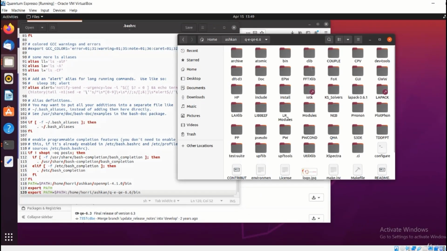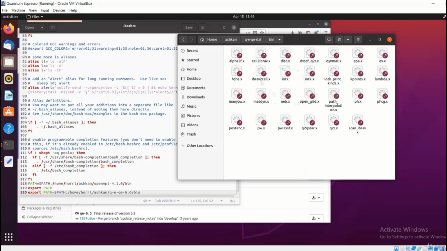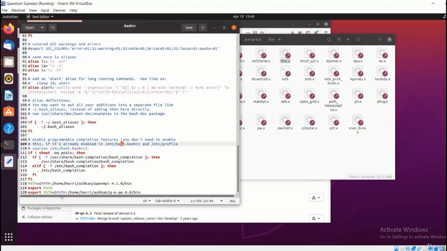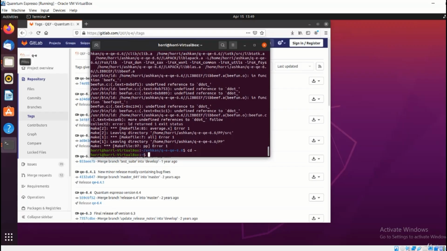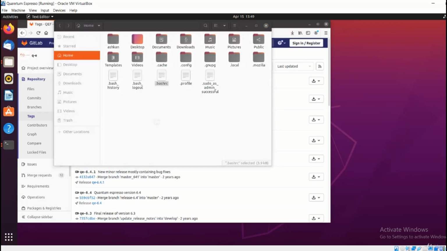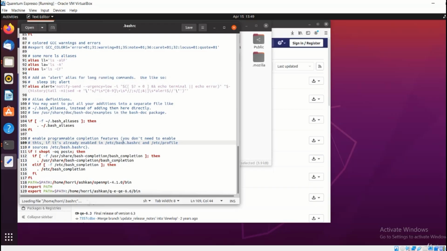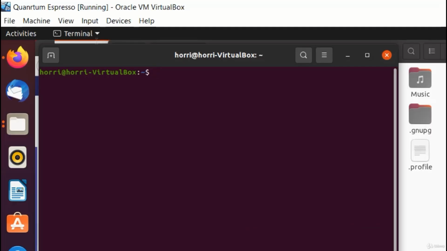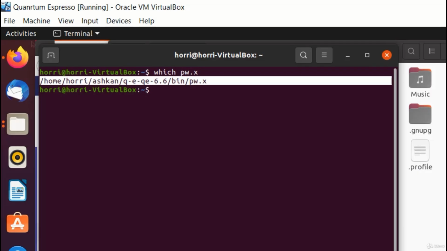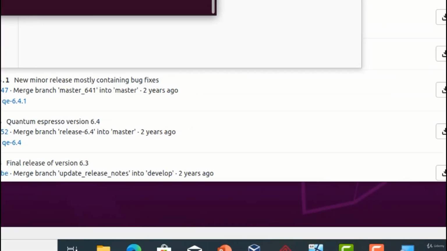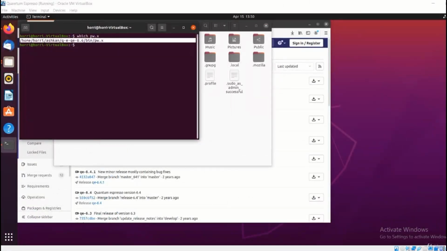We save it. You can see in the bin folder there are run files, for example pw.x. We add this address to the end of the bashrc file. By writing which pw.x, we make sure that the address of the bin folder entered the bashrc file correctly.